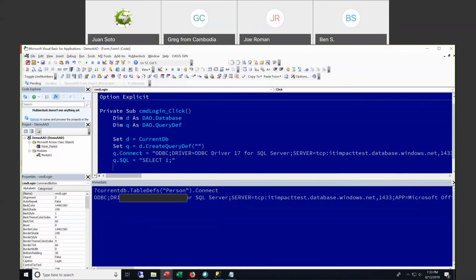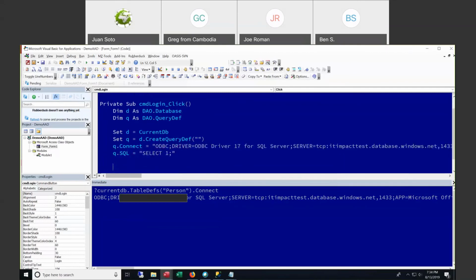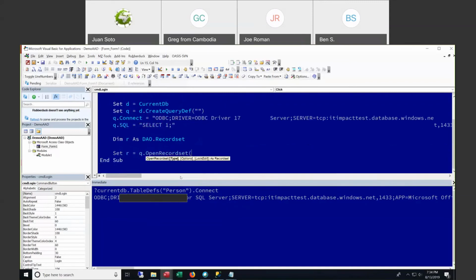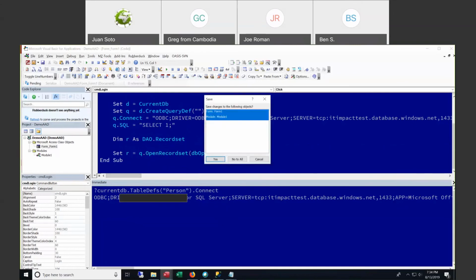We really don't care what the query's doing. We're just going to force it to connect. All right, we'll try to test that, and also I'm going to save it before closing.